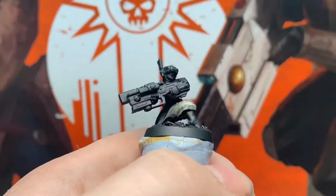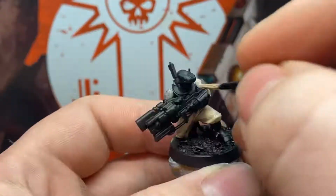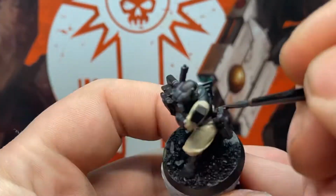Do you know what I reckon would be quite nice and relaxing to do right now? Just watch a time lapse of me painting up the drone controller. Yeah, let's do that.